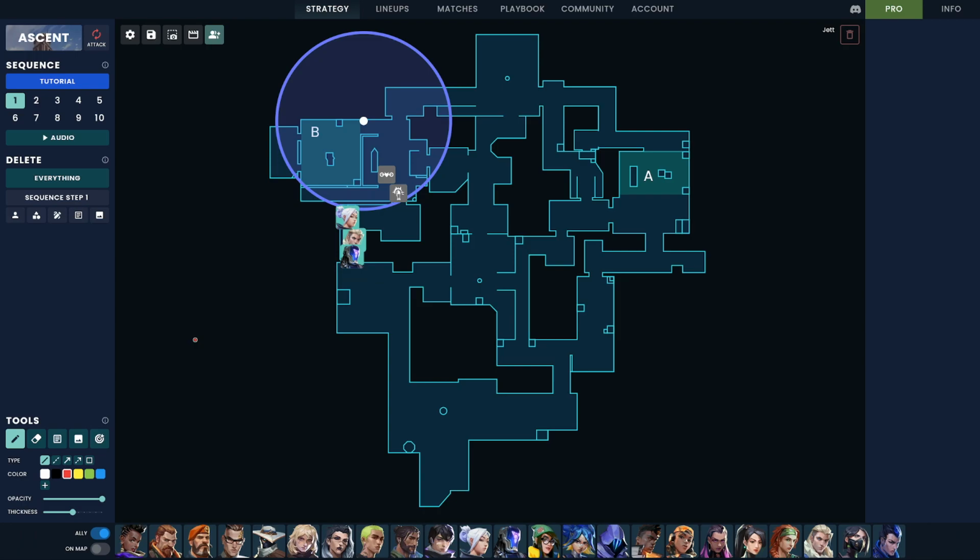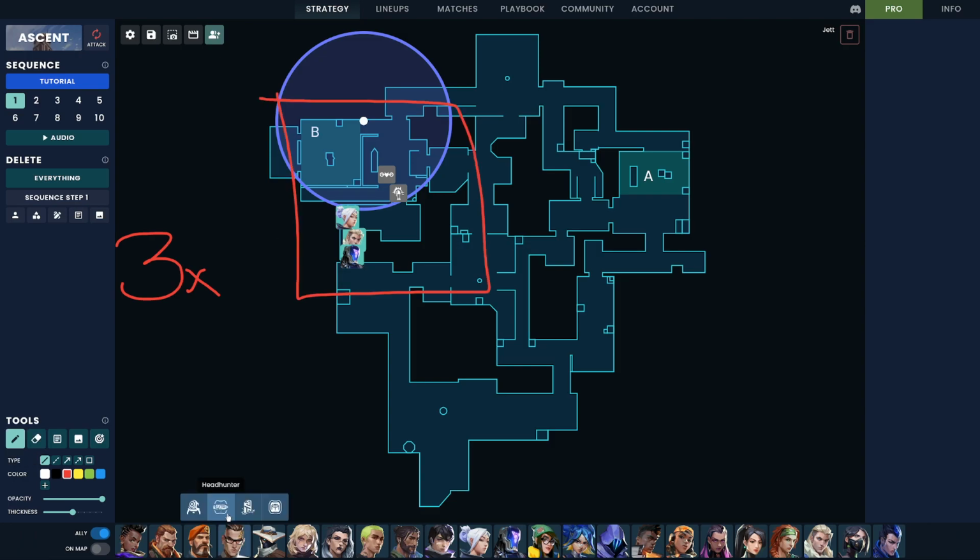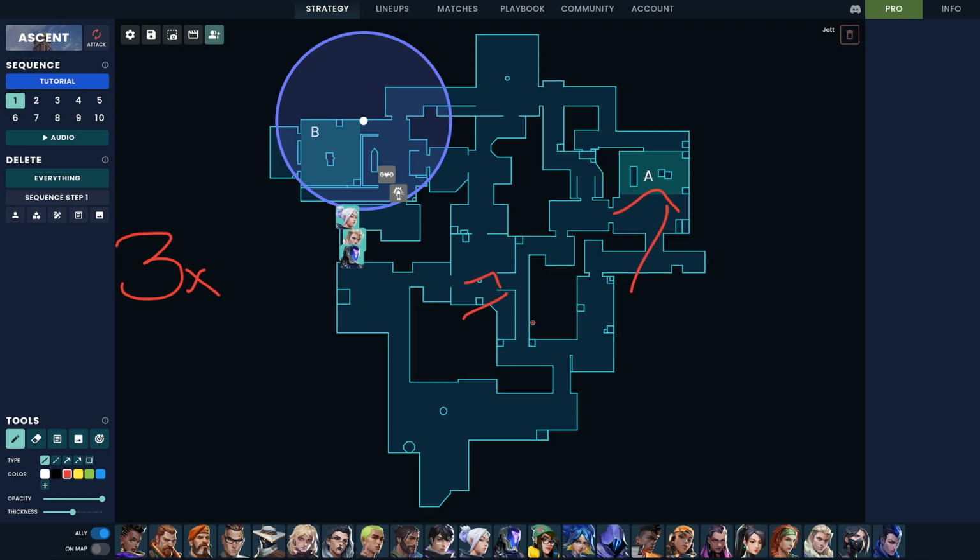Now do that 3 times, right? After doing that like 3 times, a bunch of times, the enemy is going to start reading that this is the initial sign that they should start rotating, right? So let's say every single time you're pushing A site, you're pushing A site and mid every single round. Well, this is going to build an expectation that whenever utility is thrown towards A, or you have some sort of knife hit towards cat, then you're making that play happen. You want some sort of trigger that lets the enemy know that this is the push that's going to happen.